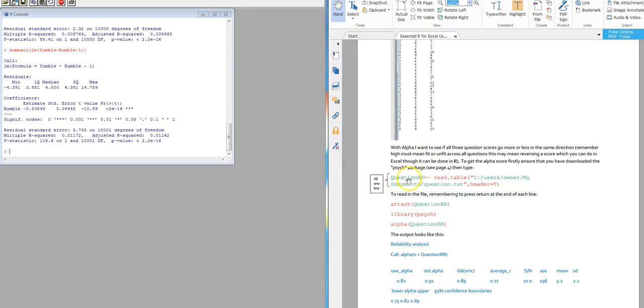I've created a new table here, so I read it in, I give it a name, I then have to attach it, I then take out the library book at the psych and add in the instruction alpha, telling it to perform alpha on the file question RR.